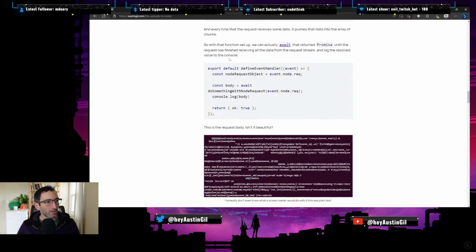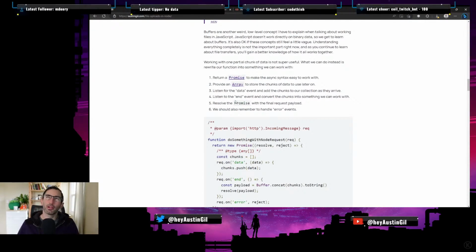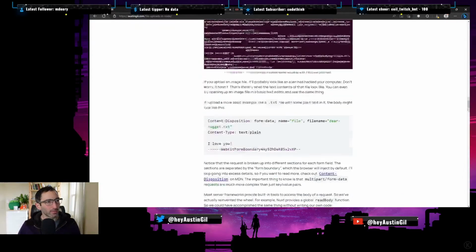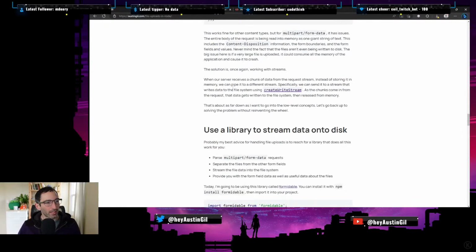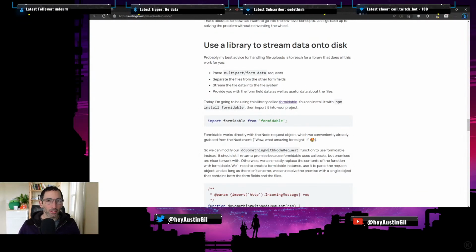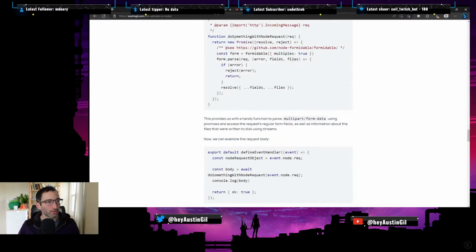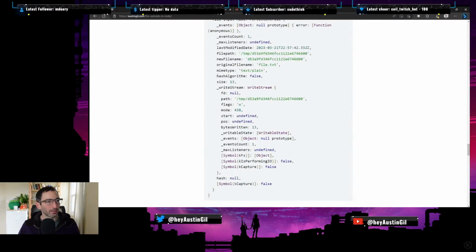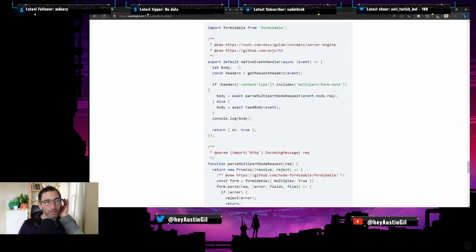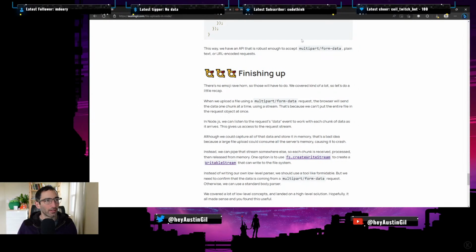And then, oh yeah, then we talk about buffers, streams, and chunks. It's some information that, to me, the first time dealing with all that stuff, was way over my head. And we get pretty deep and build this out. And then it's like, all right, now that we understand how it all works, let's not reinvent the wheel. Let's just reach for a library called Formidable, learn how to implement it, and then learn how to put it all together so we're grabbing files, right?